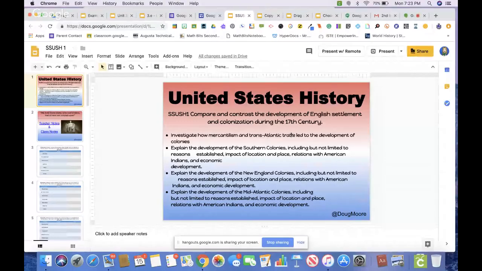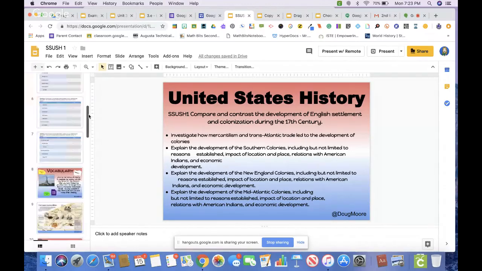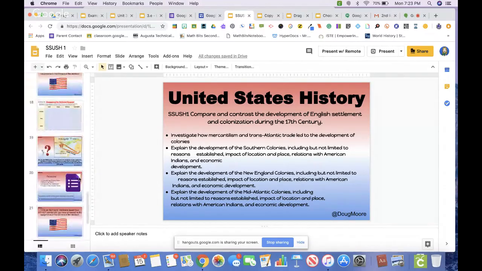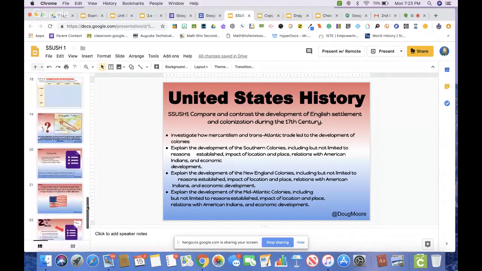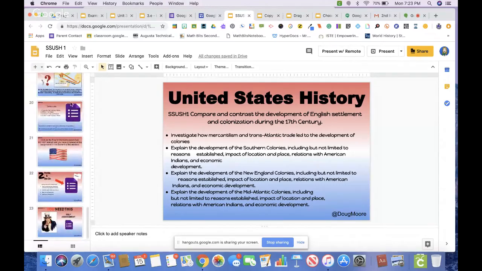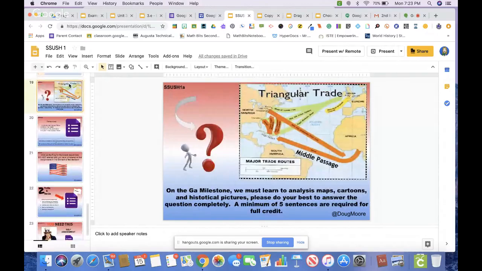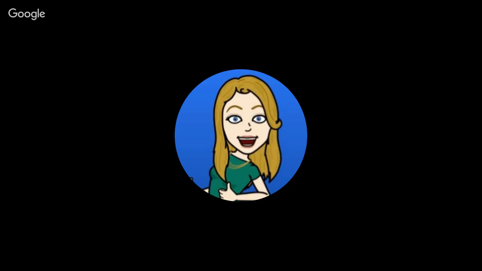But I think it's because in math there are problems to work out versus history, where it's just so content driven. Yeah, it depends on where you're at too. Like you said, you're in Georgia, I'm in New Jersey, so the standards, the way they're written, are obviously going to be different too. So that's why I was questioning you. But I get what you're doing.